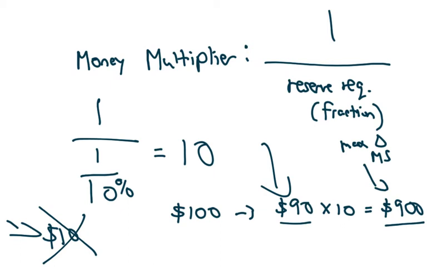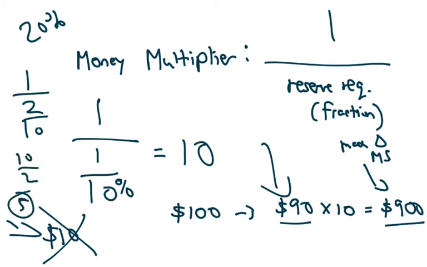Okay? So just like with the spending multiplier, I would practice just calculating the money multiplier. Be like, okay, if the reserve requirement was 20%, what would the multiplier be? Well, it'd be 1 over 2 over 10, so that's 10 over 2, that's 5. So the multiplier would be 5. So what's interesting here is that as we increase the reserve requirement, notice that the multiplier shrinks. And that kind of makes sense because if the reserve requirement is higher, banks have to hold on to more money, and that's less money that can get multiplied and increase the money supply by a higher factor.